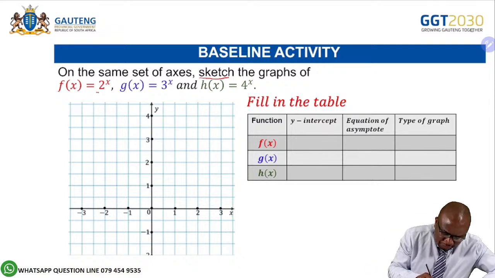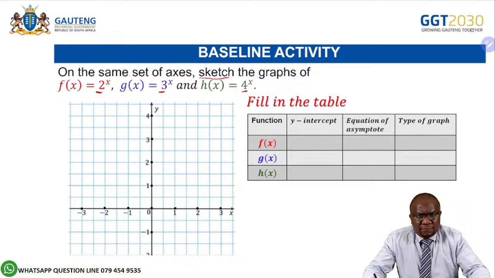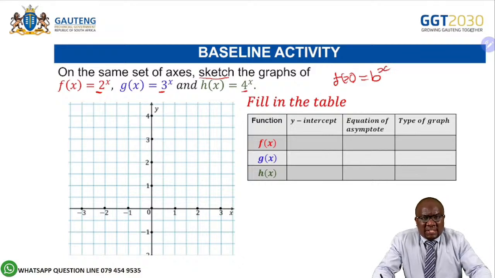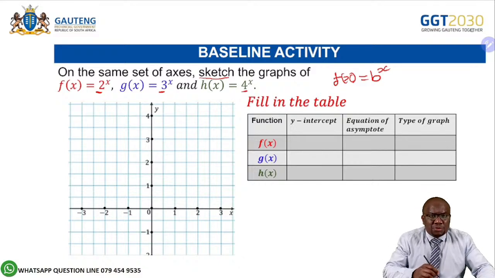What I want you to do is sketch using the following. If you check here, your b, the base, is greater than 0. What did we say in the previous lesson? For this function, f of x equals b to the power x, if b is greater than 0, what is the shape of the graph? What will be the y-intercept? And where is the asymptote? I want you to use those to sketch the graphs. I'm going to give you a total of 5 minutes, okay? So meaning that 1 minute you are drawing the Cartesian plane. You don't need to draw the grid.